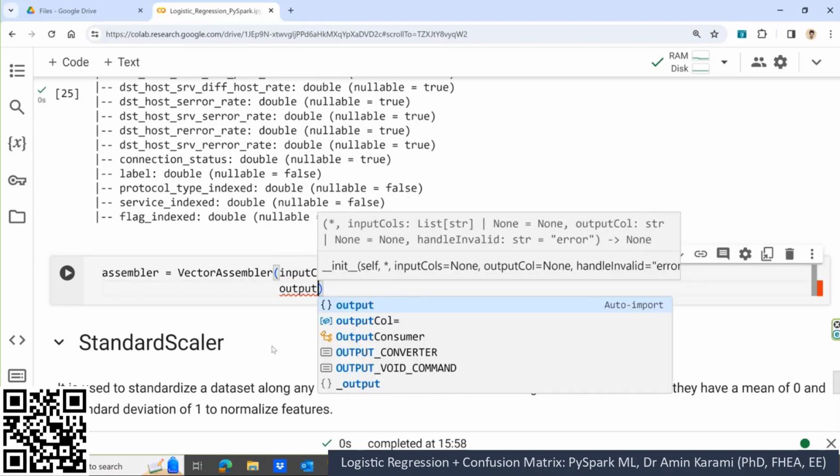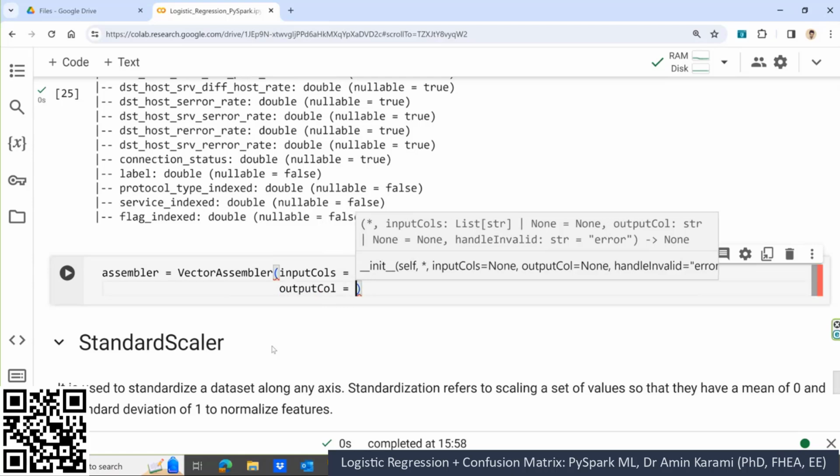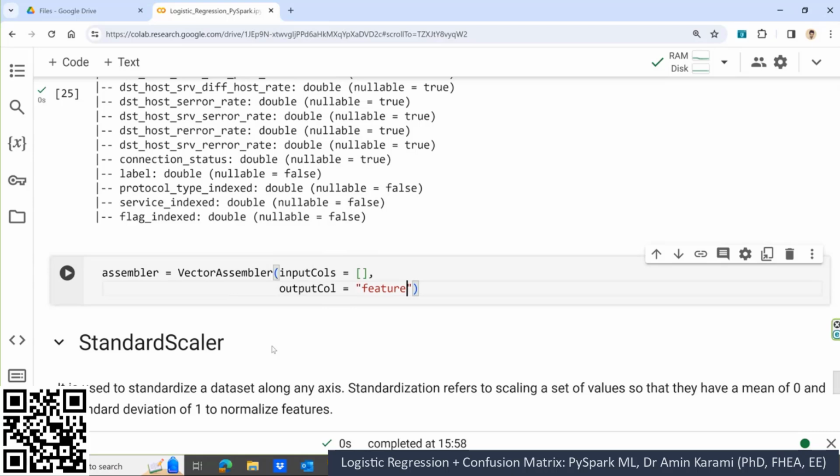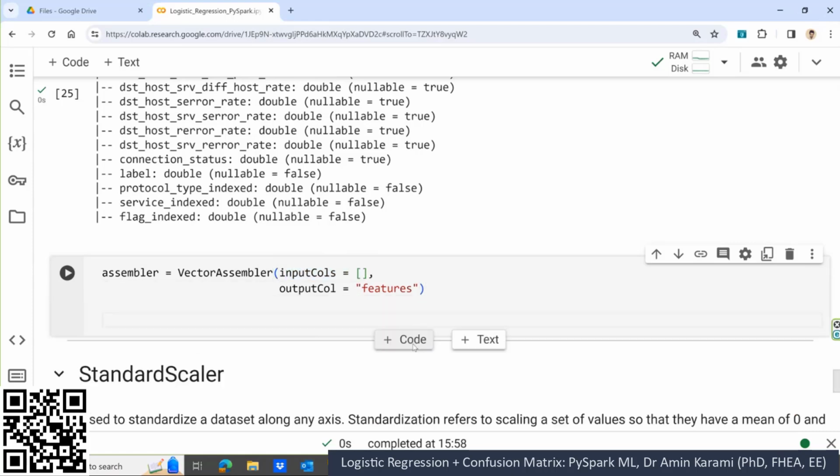So what is vector assembler, guys? We discussed it in the linear regression tutorial. Please make sure to watch that video again if you haven't, or if you need more information. So we still need to do the input columns, and then data is going to be assembler dot transform. Please transform it over data.